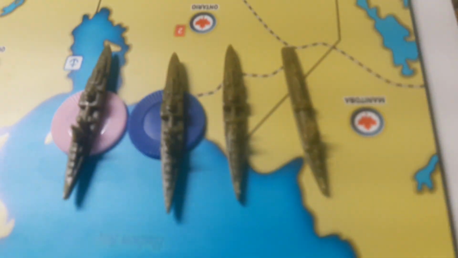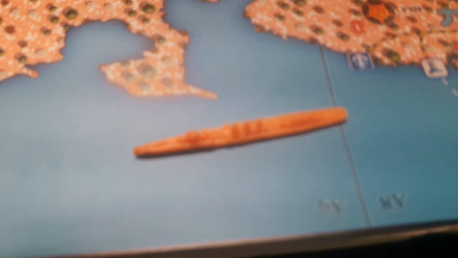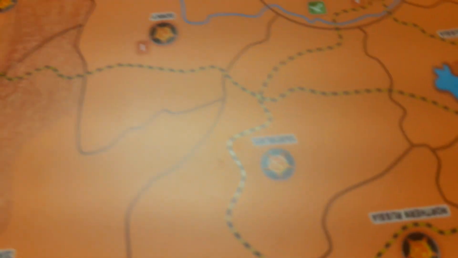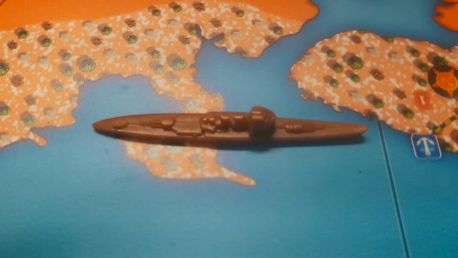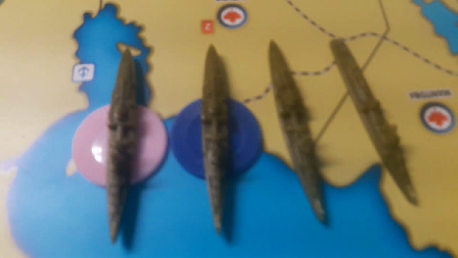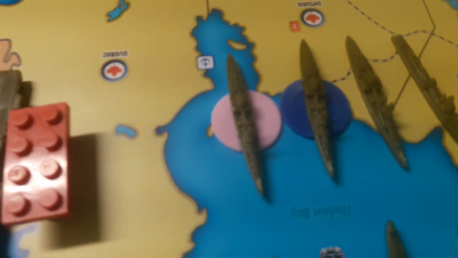This will be the light cruiser for the moment. I have a Japanese mold for the moment already, so I don't have to worry about that for Japan. And then their Takao will represent their heavy cruiser. Otherwise, I'm using a blue chip underneath a light cruiser to represent my heavy cruiser, and a cruiser with a pink chip to represent the battle cruiser.